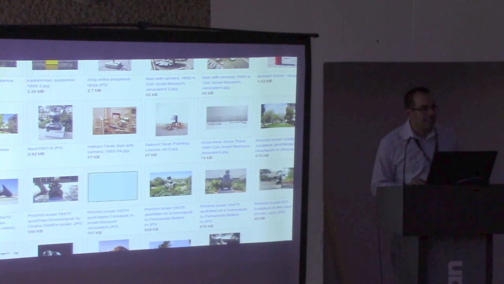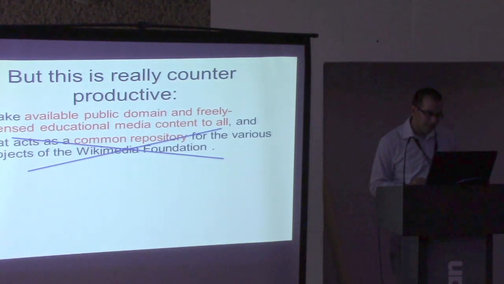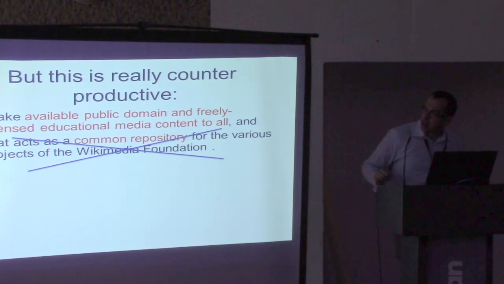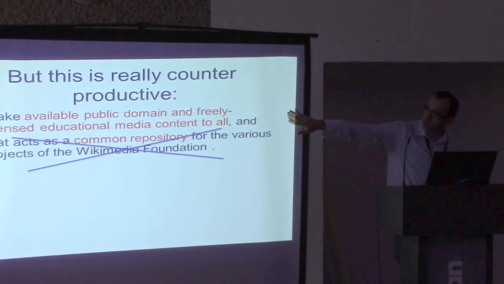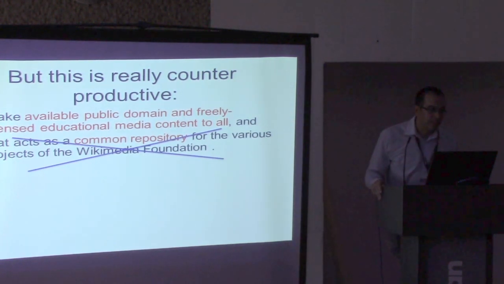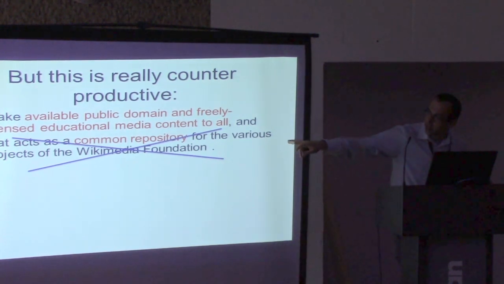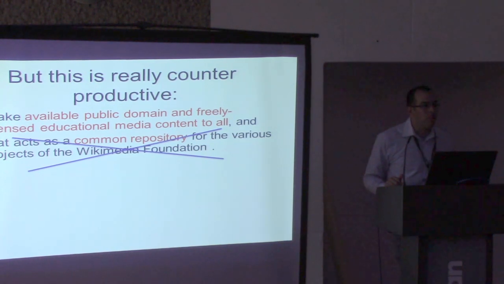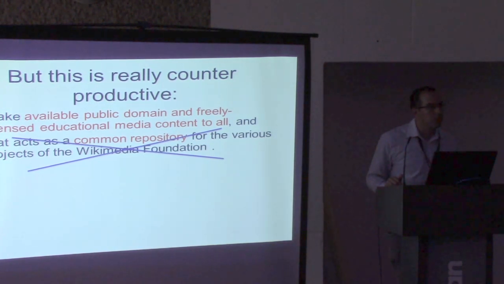So we can leave the servers in the US and owned by the foundation, or move them out of the United States and owned by one of the chapters. Once the image is hidden in the US, there is no reason to apply the US law. And then I go back to the moving the pictures. What we are doing today in the commons is doing only the first bit, making the images freely available according to the US law. We are not doing the second bit. We are not using the commons as a repository for images for all Wikipedias.